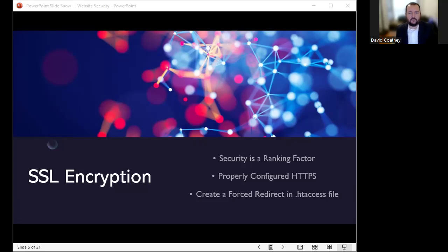It's a couple lines of code. You should be able to Google it pretty simply and just make sure to switch the domain out, obviously, in the code. But keep in mind, if you're doing that, it's very easy to break your website editing the .htaccess file if you don't know what you're doing. Even inserting the correct code into the wrong place in that file will crash your website.